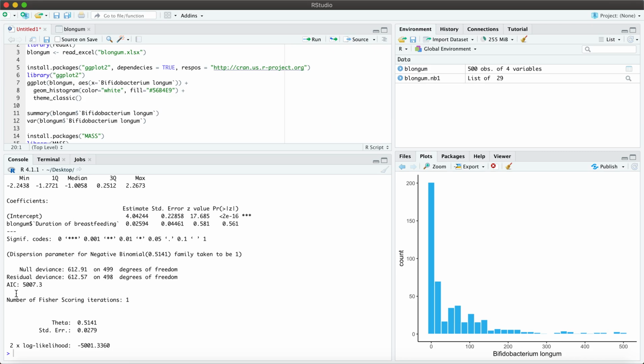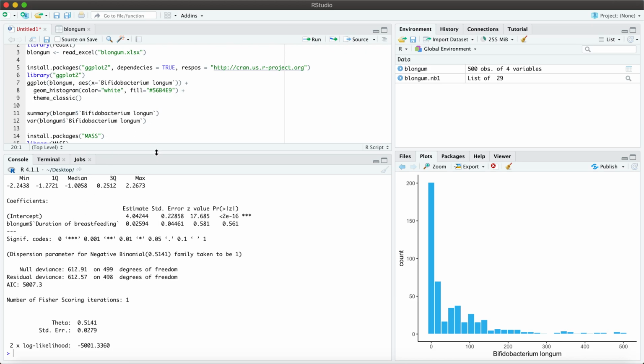Next, the model also gives us the AIC, or the Akaike information criterion, and this is an estimator of the prediction error and therefore the relative quality of our statistical model for our data. In other words, it provides a measure of the model quality, so it can help us to choose the best model based on predictor variables that we can add or remove. So in yet other words, the lower the AIC, the better.